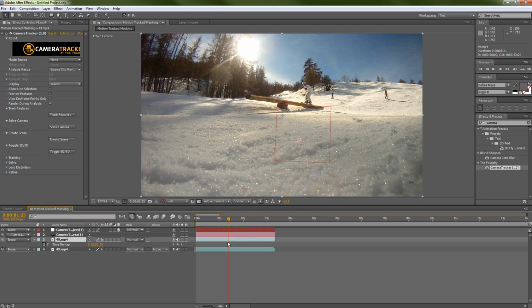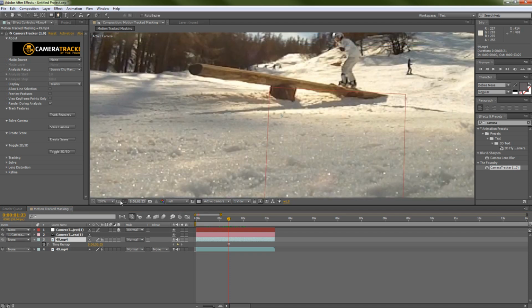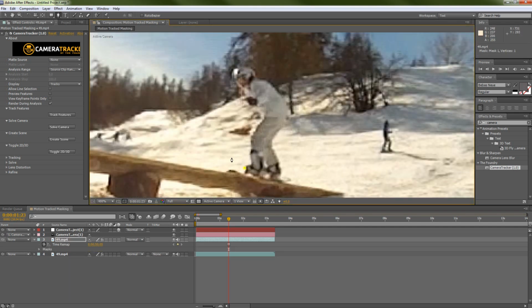And we were here, and now what you want to do is pull out the pen tool, and you want to mask out this little fella right there, and you want to zoom in. And basically, I won't do it too detailed because obviously I'm just going to rush this. But you can do it more detailed. I apologize for the quality, by the way.